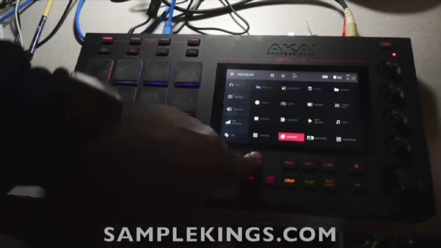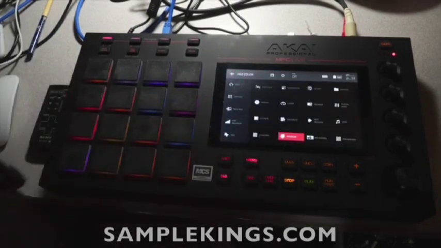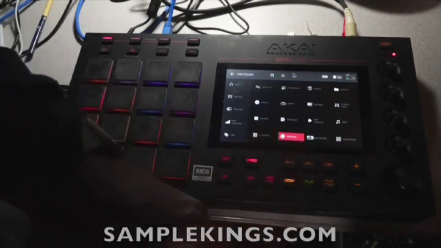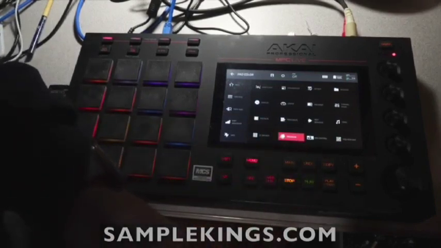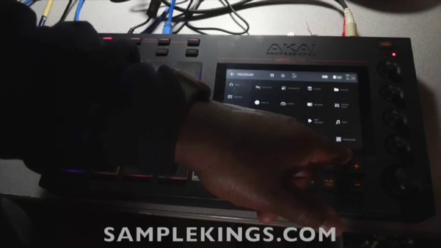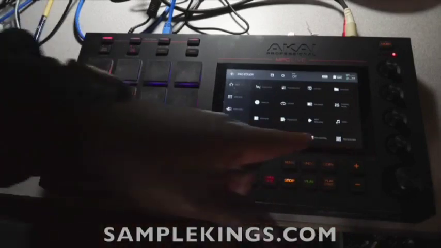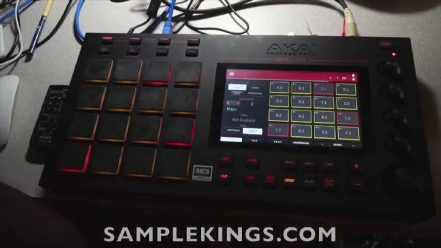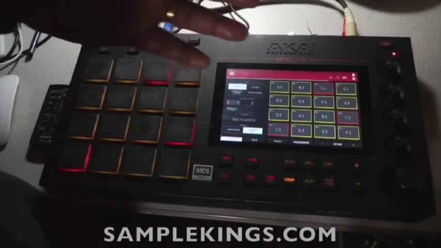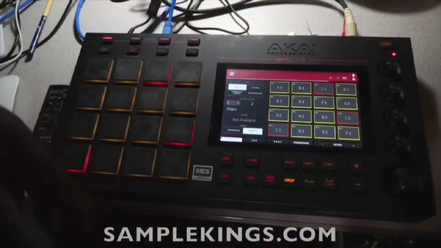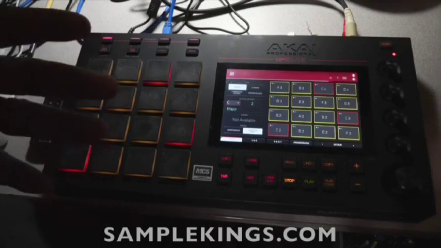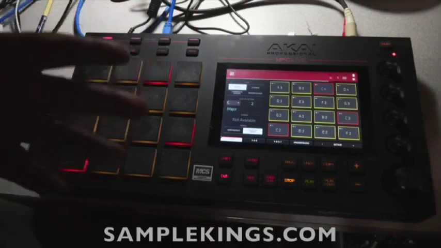Let's go back to the menu, and then we have MIDI control right here, and pad perform. And what this means here is I can have different notes set up for each pad. I may have a keyboard set up, and I want a keyboard to trigger it. I want to know what note it is.